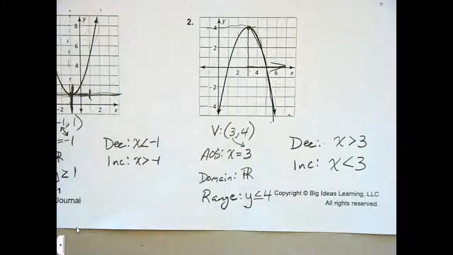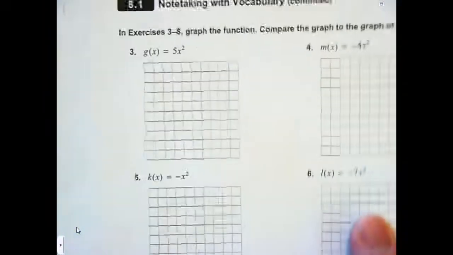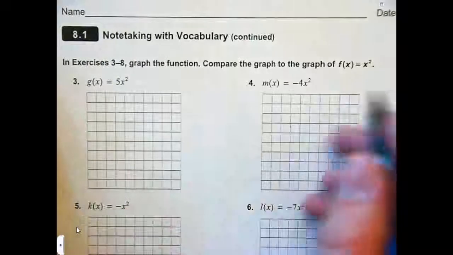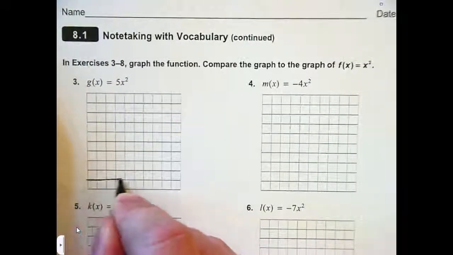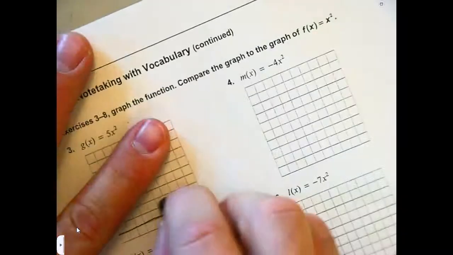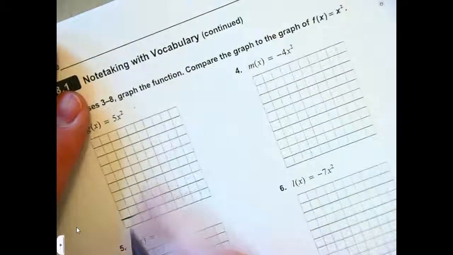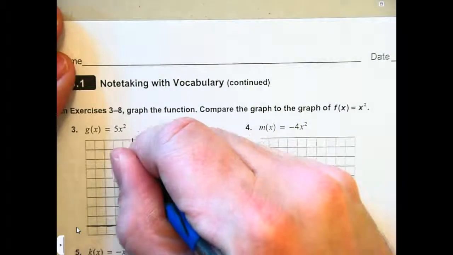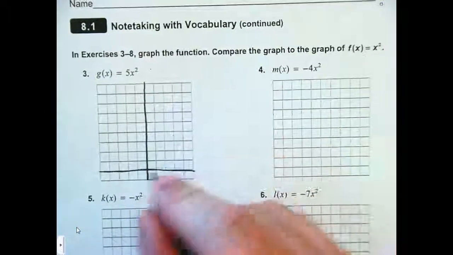Hey, we're going to try to graph some of these. Let me explain some characteristics of these graphs. Graph the function, compare it to y equals x squared, or f of x equals x squared. Let's start with this first one. On this first one, we're going to actually graph both curves, starting right here.